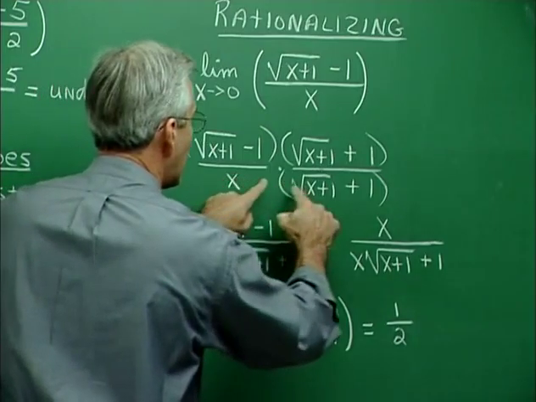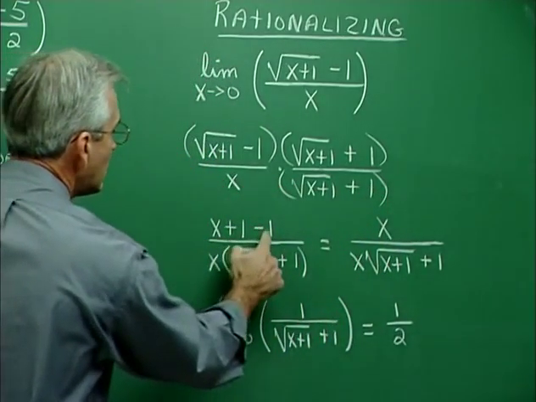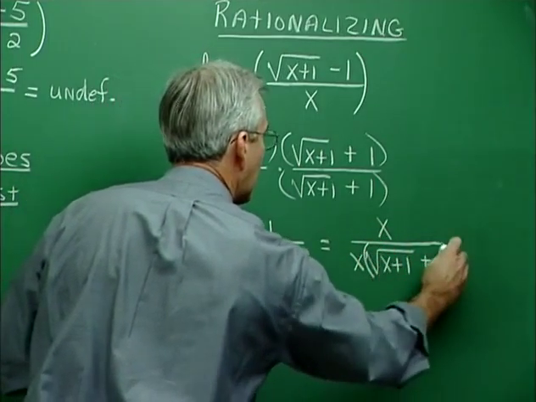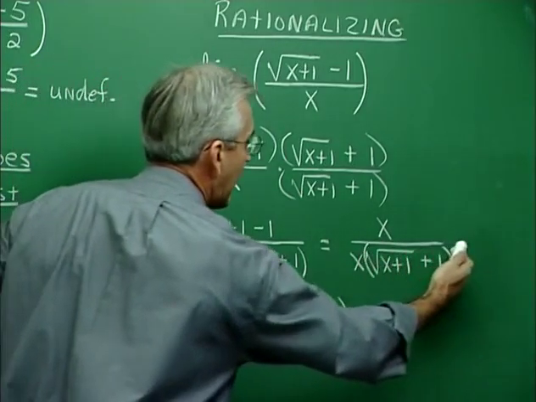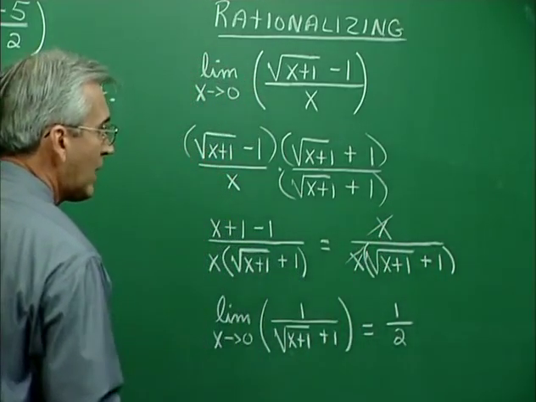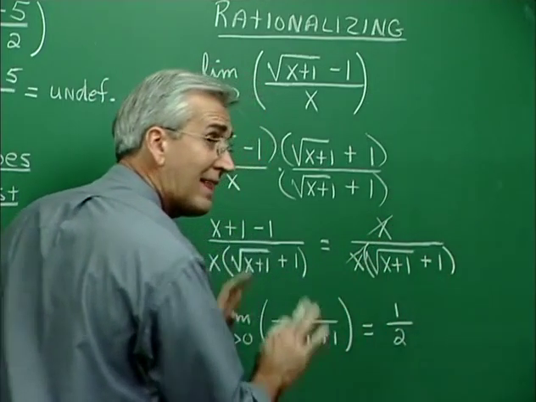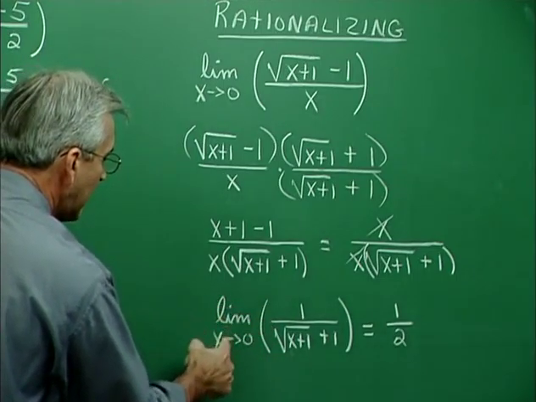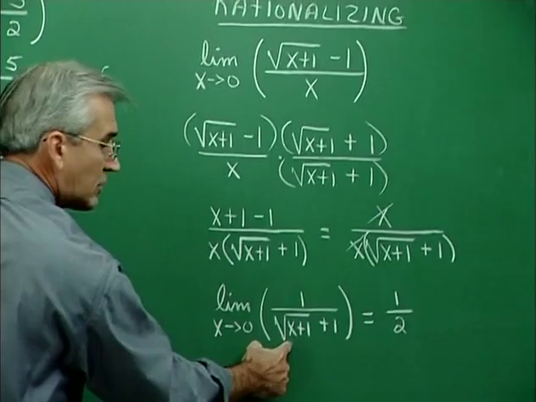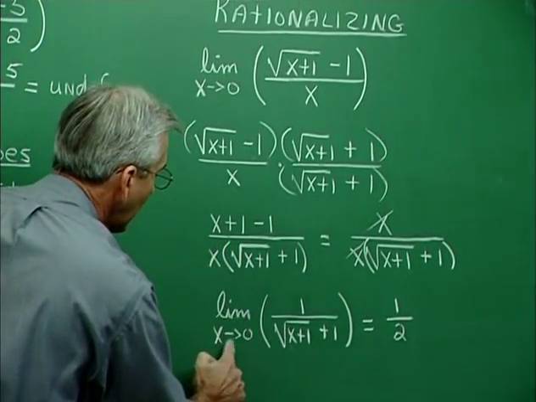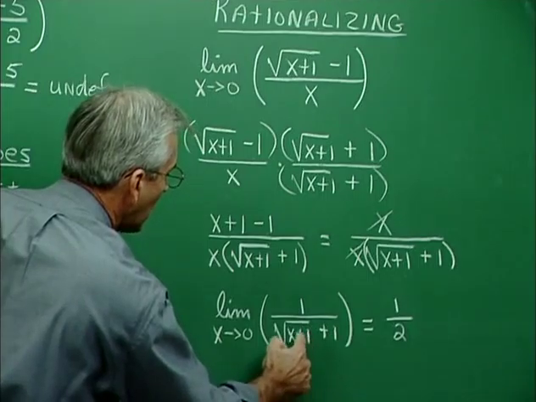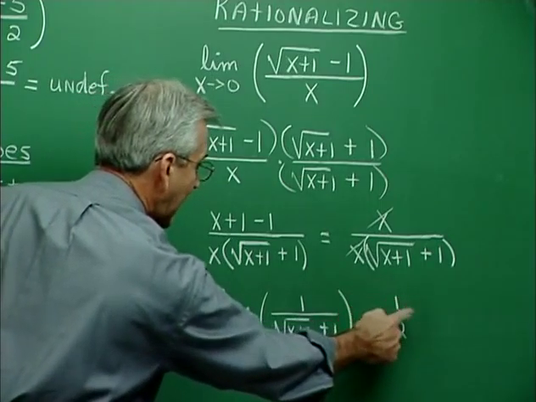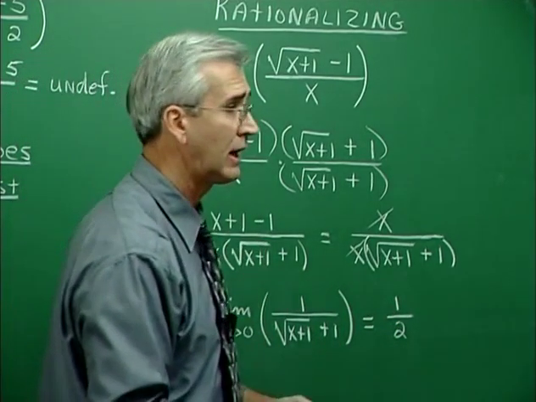And now in the denominator, it's just x times the binomial, which I brought down here. These 1's go out, so we have x over x times, and let me write it like this. I forgot my parentheses. So we would have this, and then the x's would go out, and we have 1 over this binomial. And that's the simplified form that we can use to evaluate the limit. So we evaluate it as the limit as x approaches 0 of this expression, and now we can use substitution. When x is 0, we have 0 plus 1, 1 under the radical. The square root of 1 is 1. 1 plus 1, 2 in the denominator, so 1/2 then is the limit of that particular function.